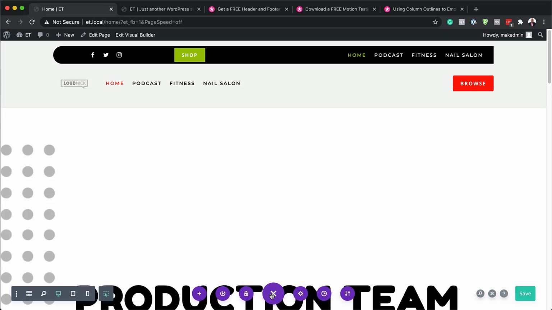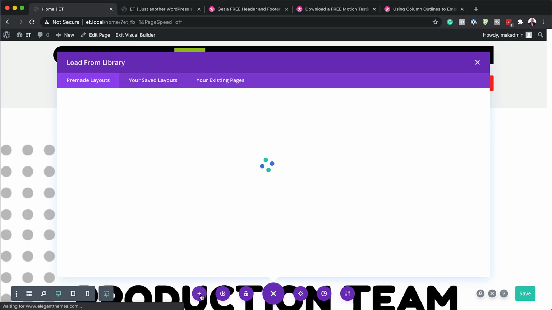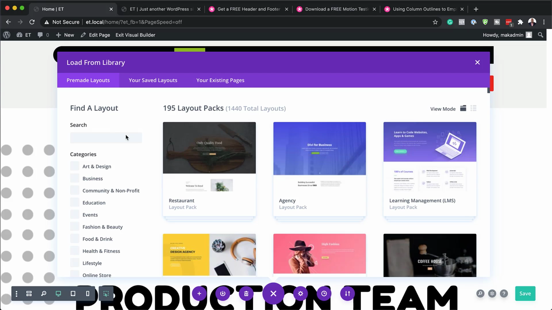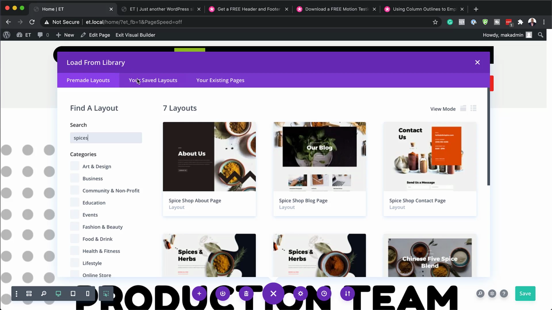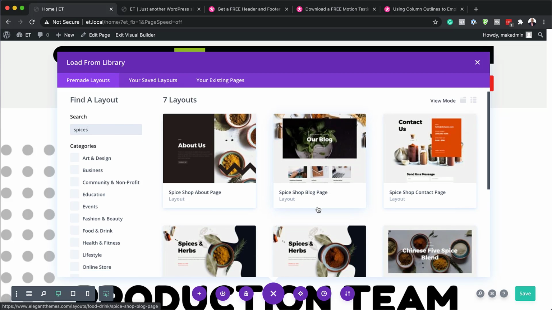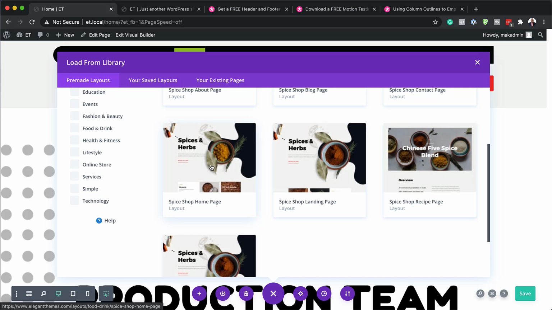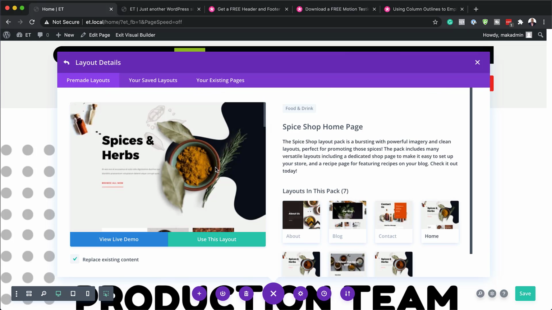I'm going to click on the 3 little dots, click on this plus button, and choose my pre-made layout from the library. I'm just going to search for, say, spices and see what comes up. As you can see, we have our spice shop here, and I'm going to go with this layout. I'm going to click here once, and then say use this layout.